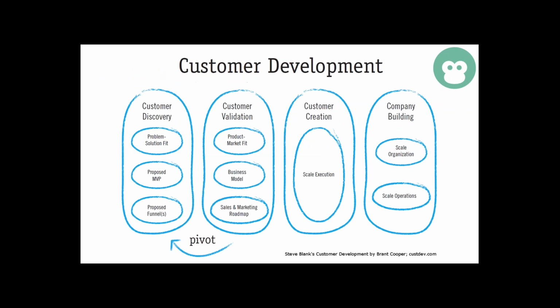That's probably Lean covered. So this is Steve Blank's customer development model. And this is probably the biggest piece, for me, over my years in product development, this was a bit of an aha moment. So on the left, we as a company, when we talk about value proposition, we're talking about the problem. So what are the problems that the customer or the user has? And then ultimately, we're trying to come up with our solutions.